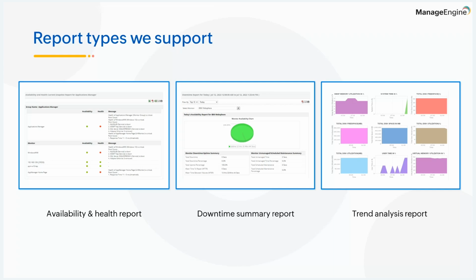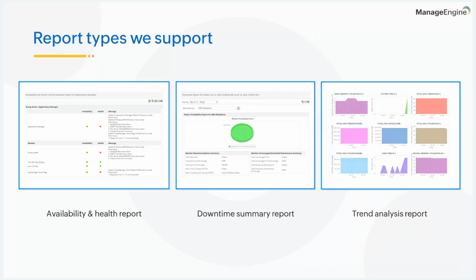It could be due to any attribute, like response time, the server, the SQL or the database, or any service or process issue. The downtime summary report is going to tell us how long the application had a downtime, what was the time to resolve that, and what is the start time and the end time of that particular issue. The trend analysis report is going to give us a full overview of all primary metrics of that particular resource. Starting with availability, it's going to have most metrics. We'll take a look at that shortly.